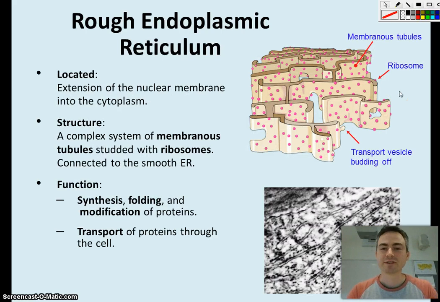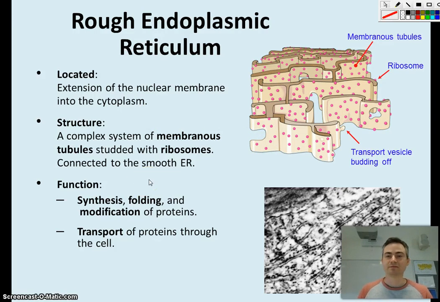The rough endoplasmic reticulum mentioned before as well. It's an extension of the nuclear membrane. So that nuclear membrane, which is a phospholipid bilayer, can branch out and form this endoplasmic reticulum substance as well. Its structure is that it's these membranous tubules, so it's kind of like a passageway of all of these little membranes, and you can see the gaps in between the membranes here, these little passageways that get formed. And it's rough because it's studded with ribosomes, lots of little ribosomes stuck onto the outside of it.